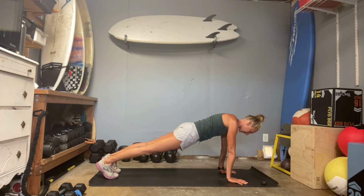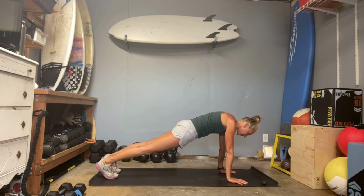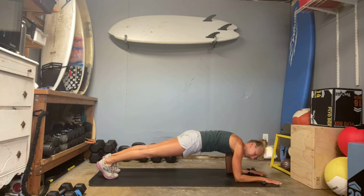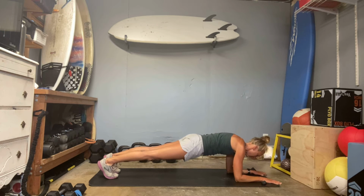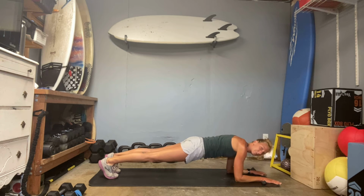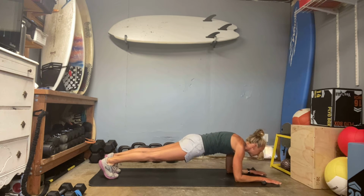Find that torque in your elbows. So the elbows are pulling back toward your toes. Feel that lift in the belly. Keeping your hips as level as possible, lower down onto the forearms. So try to have your forearms parallel to one another. Shoulder heads just up past that elbow crease. Keep tucking your tailbone under, flex your glutes, and get into that belly.